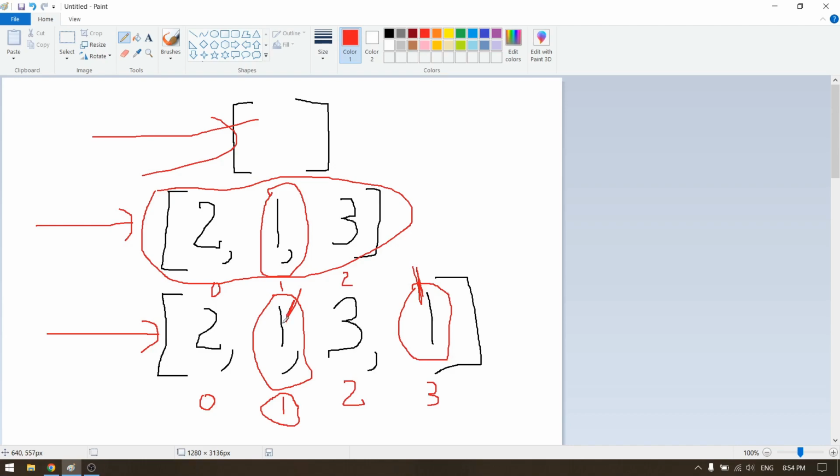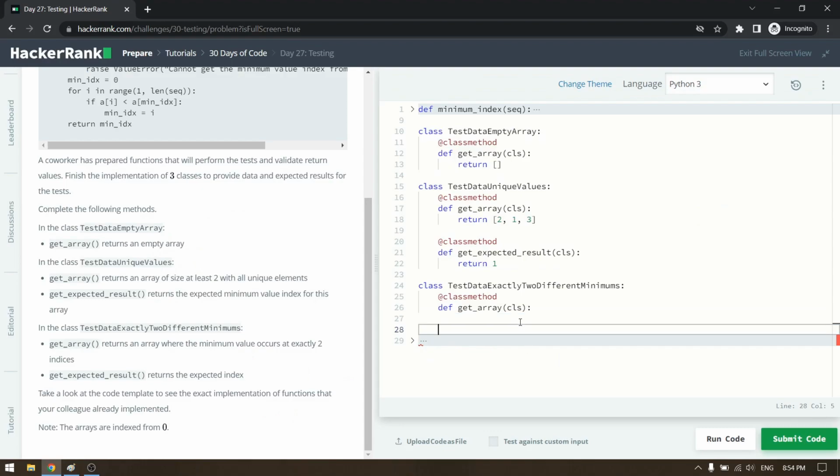So there are 2 minimums. The first one is at the first index, the second is at the third index. So we are going to return this array: 2, 1, 3, 1. Okay.